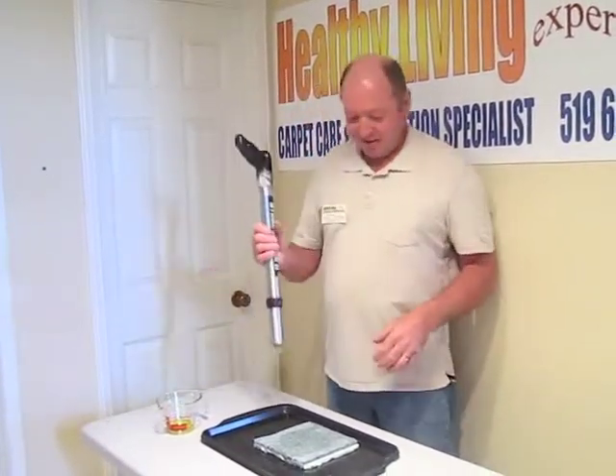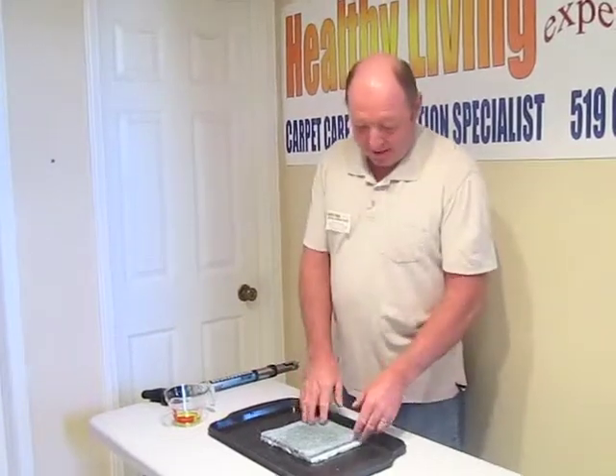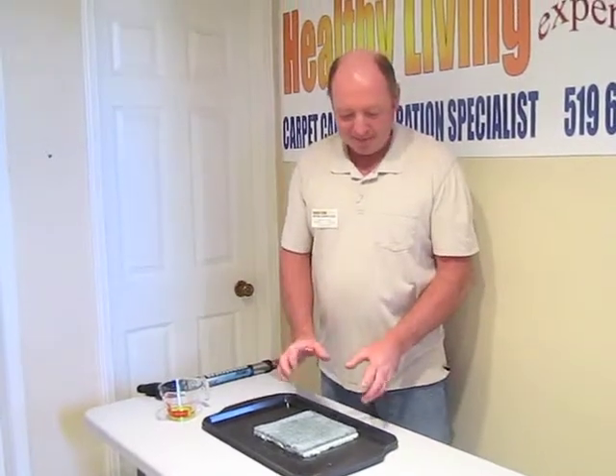The beauty of that for someone in this business is we can always find it — we can take a moisture meter, even if the carpet appears dry, and stick it in to find the urine in the underpad. There are some enzyme products that sometimes work for small concentrations, but wherever that urine went, all those areas have to be in contact with a product to remove it. If it's not all removed, the odor will come back every time.